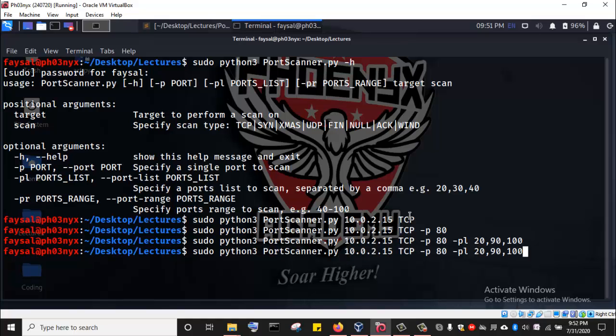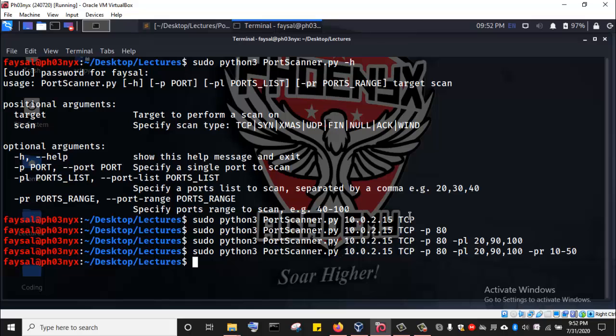Now let me enter the third optional argument, -pr, the port range 10 to 50, and then I hit enter. Also, our program performed successfully. We didn't implement any error handling, but we are going to implement that subsequently, in the next function that we are going to implement in the next lecture.